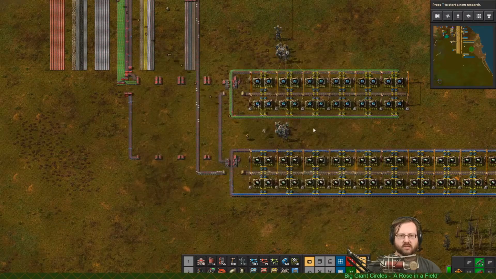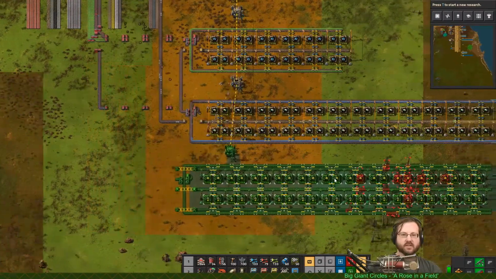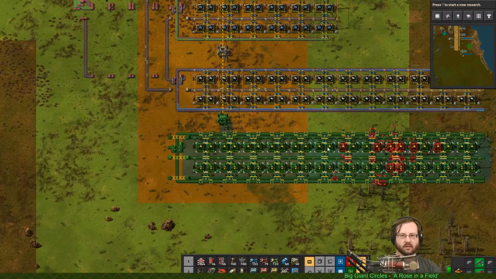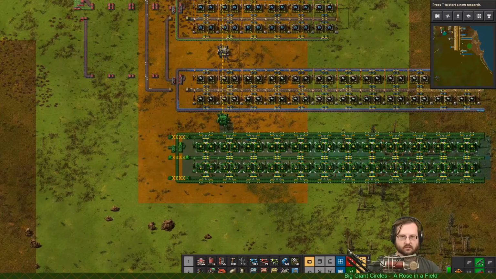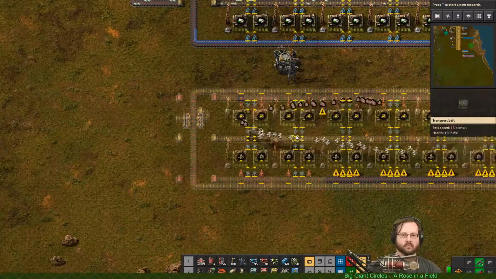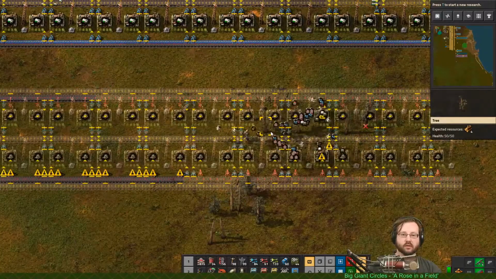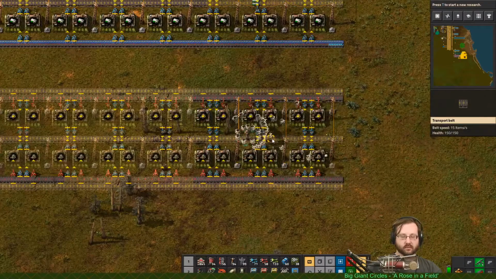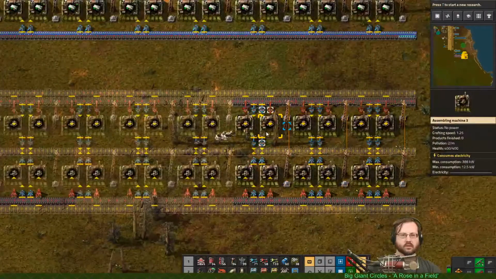So we're going to make this the same size. So what we're going to do, grab the same exact build once again. Going to put it right down here. This is going to be our rocket fuel build. And then just below it, we will put in our solid fuel build.